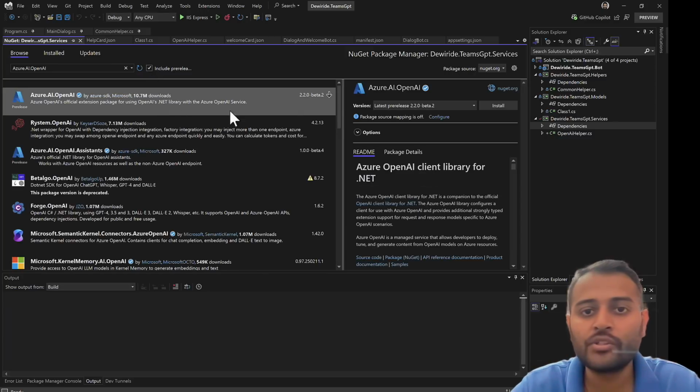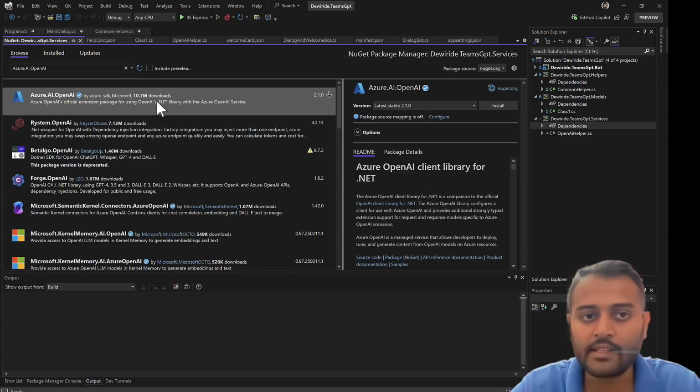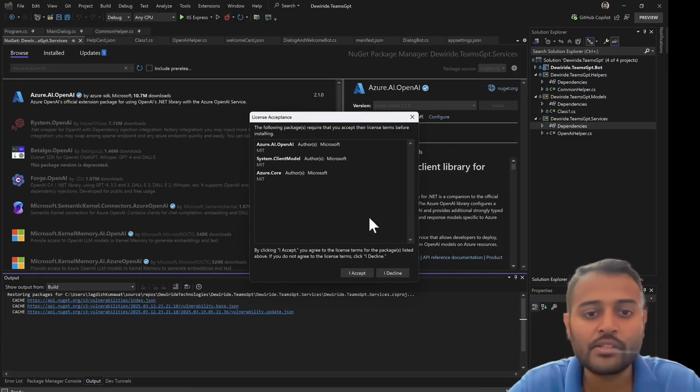The pre-release version is 2.20 beta 2, but I would prefer to go with the latest stable version so that it will be staying there with all the properties intact for the long term. Let's install this package.